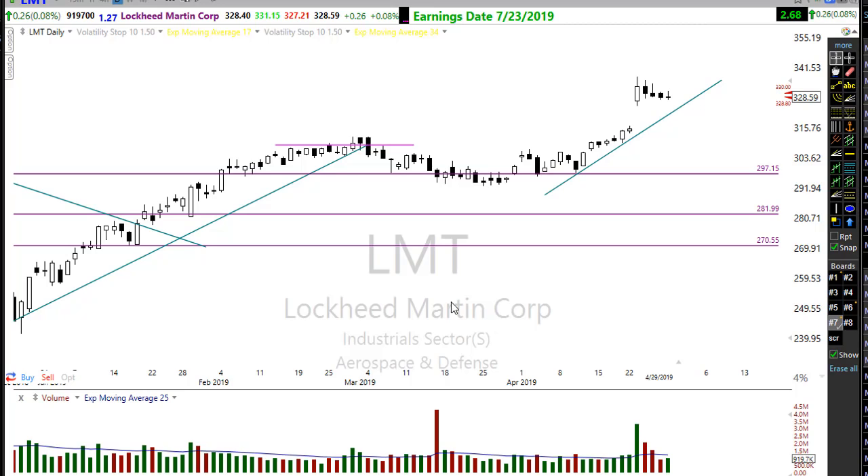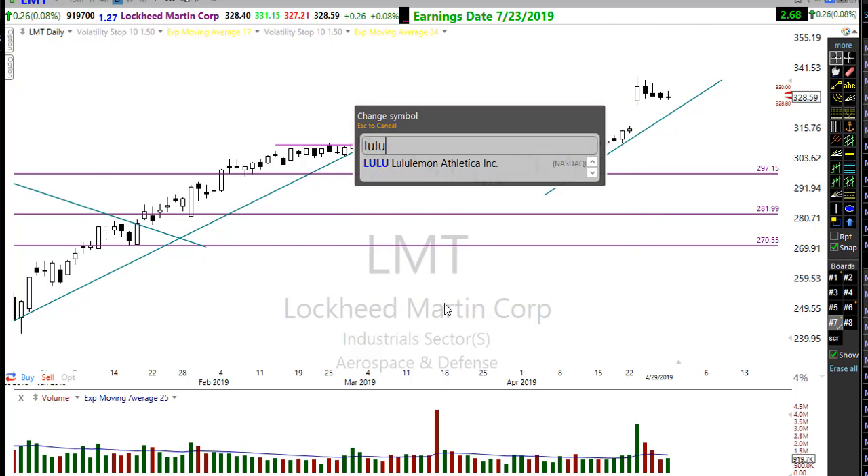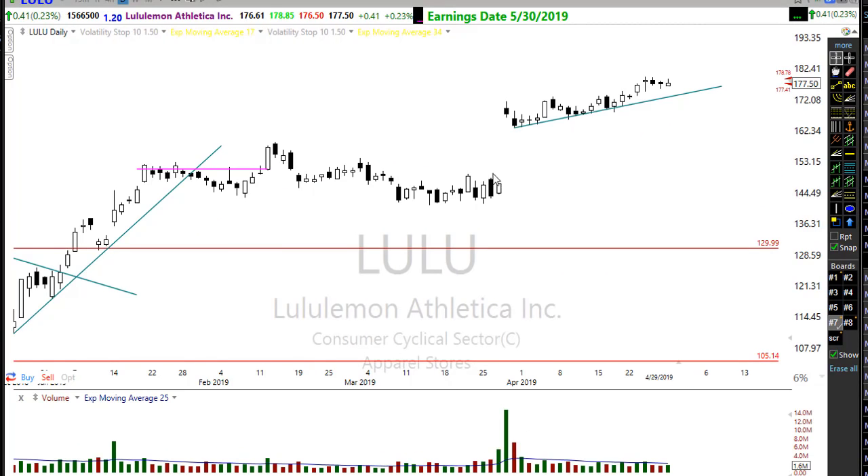Here's a great example of a chart that did just exactly that, and that's LULU. LULU did just exactly that — gap up on earnings, this nice little controlled pullback and rest, and notice how it has just stepped the chart right up. Now LULU is also potentially setting up for another trade. LULU moved up with a nice tight consolidation and as this moves over toward its trend, watch for those buyers to step up and show signs of wanting to move higher. Put that one on your list.